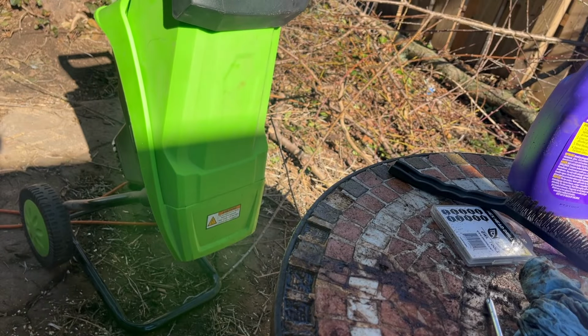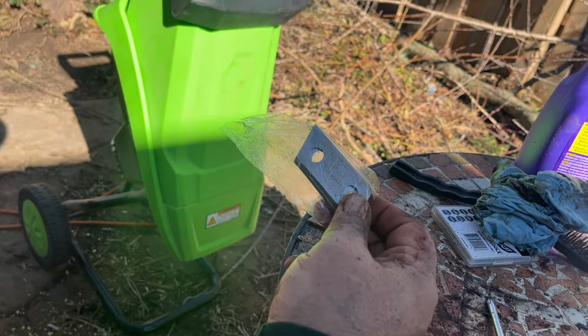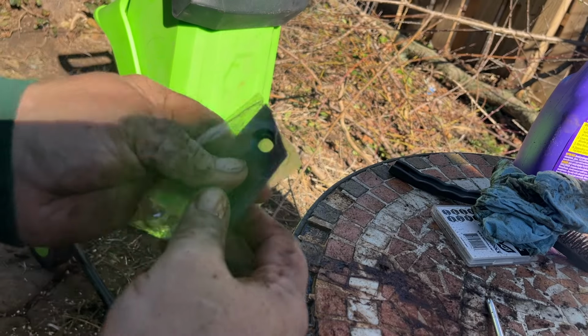And there you go. Blades are changed. Didn't even have to use the new blades. I discovered as soon as I looked at the new ones that they were double-sided, so I knew I could just flip it around and get used. So that's actually a great thing.